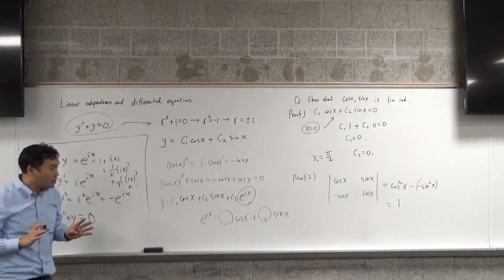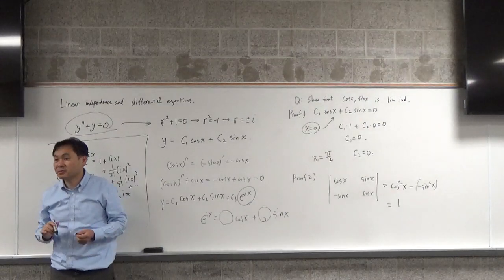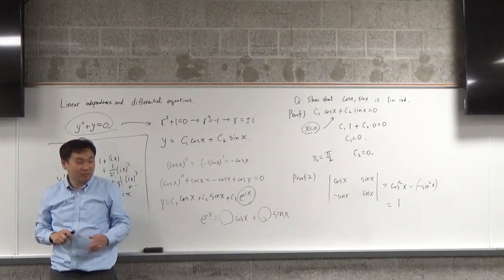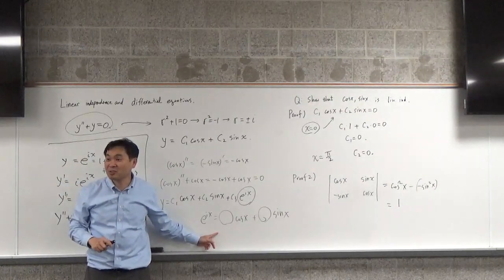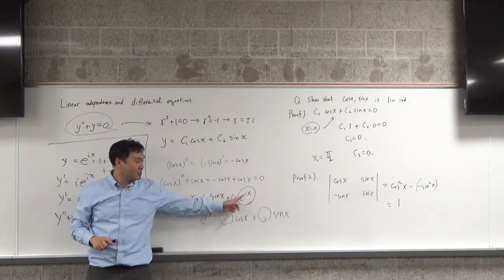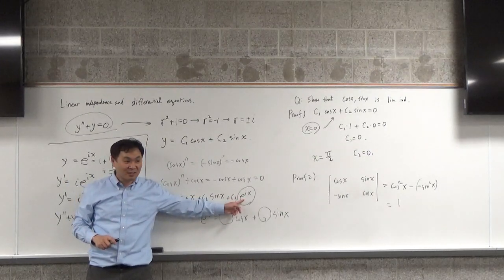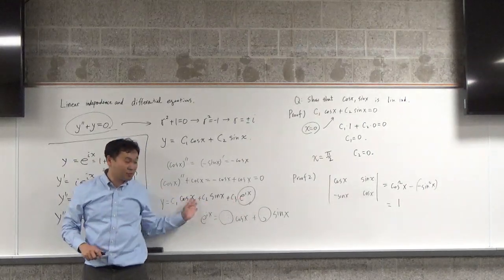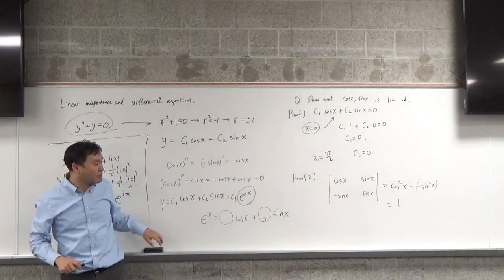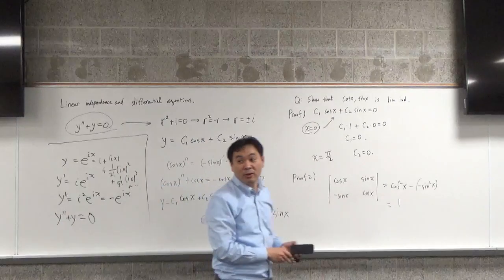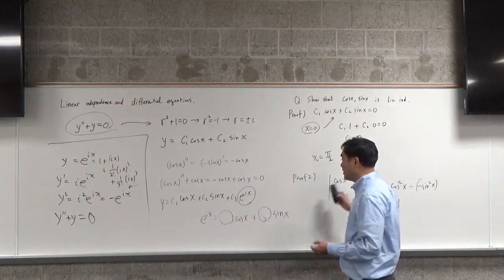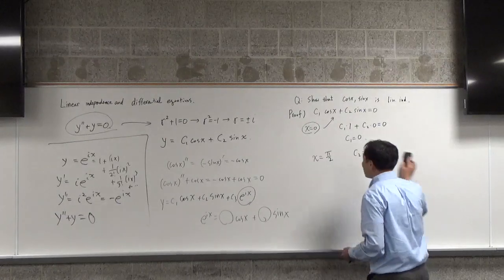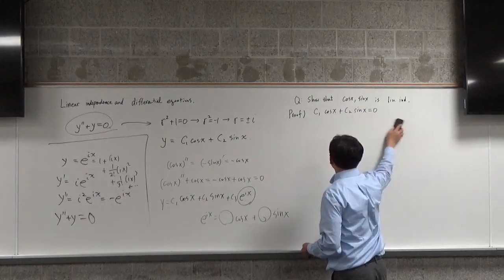All right, so which is right? e to the ix is equal to... This last one is right, okay? This is not linearly independent. This is dependent on the other two, okay? All right, so how do you know? That's the Euler identity. Okay, so that's one way to say it, the Euler identity.